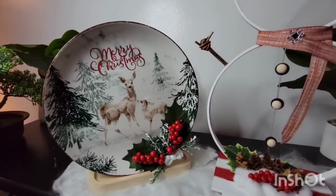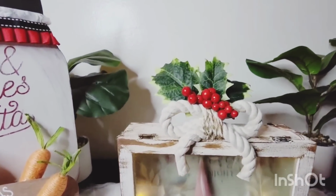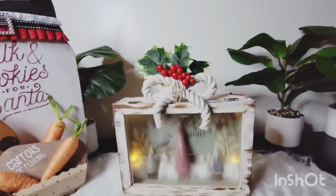Like, it was good. And then the little shadow box, you guys. That is just so cute. I wish I had the whole manger scene miniatures. I think that would look so cute in there as well, but I think it still caught the vibe I was going for, and I wasn't disappointed at all. And now that I see it, you are able to see a little bit better that the Mod Podge did dry.